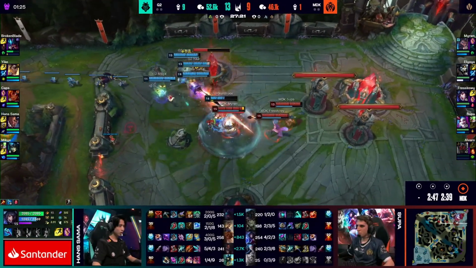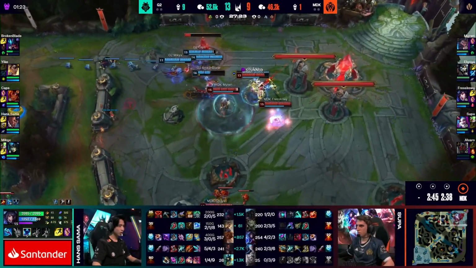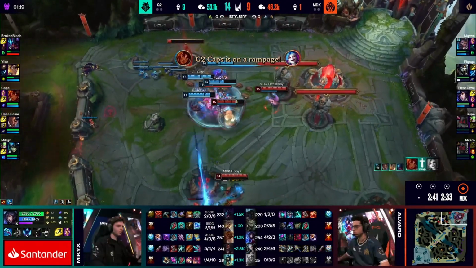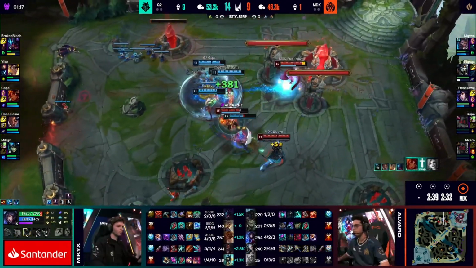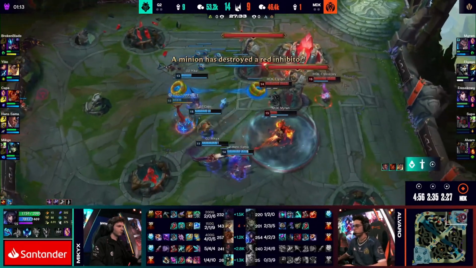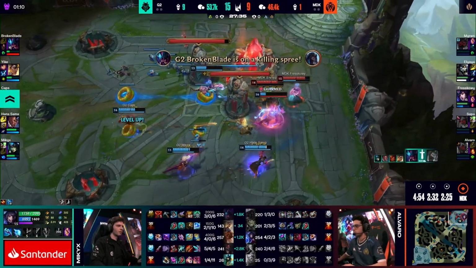The Nexus in their sights. Broken Blade overstepping on the tunnel for a moment. The flash forward, looking to lock down the Jinx. The flick back is clean. Caps on a rampage. There's no space left on the map for Supa to play. All of MDK getting slaughtered. A beautiful shattering strike to stun 2. Mirwin slowly but surely getting cut down.